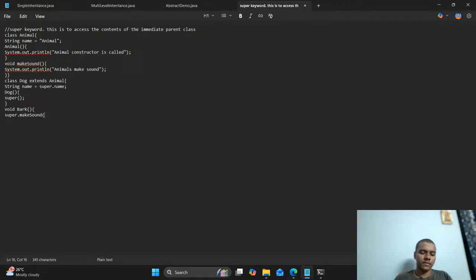Super dot make sound. Dog barks. You can put a backslash and say the parent method is called.